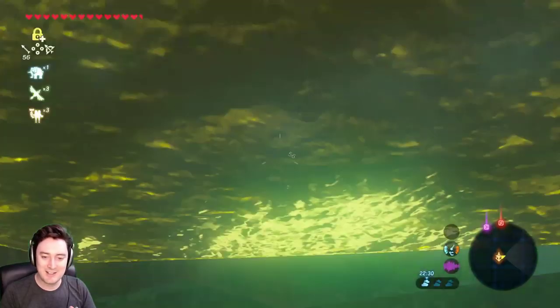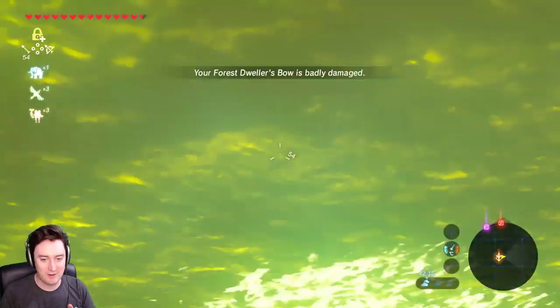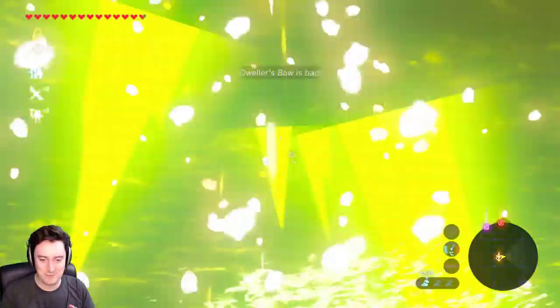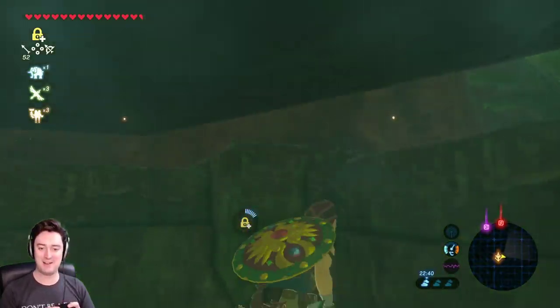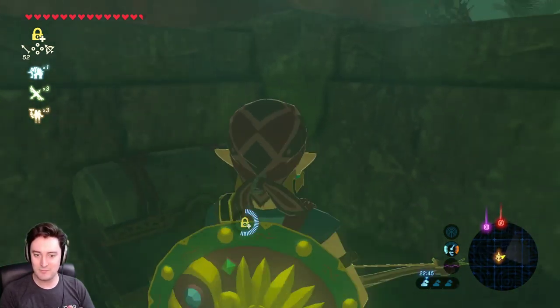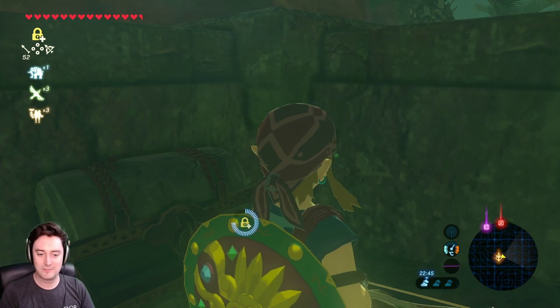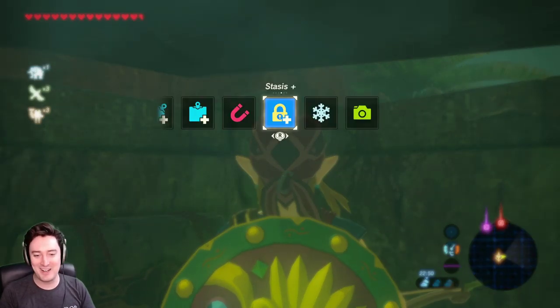So let's just fire a bunch of arrows into this. See what happens. Right, I'm gonna have to be quick if this does work. Yep, get out of there. Get out. Oh, it did absolutely nothing. Okay, well that's good. That's good to know. All right, let's try the right.